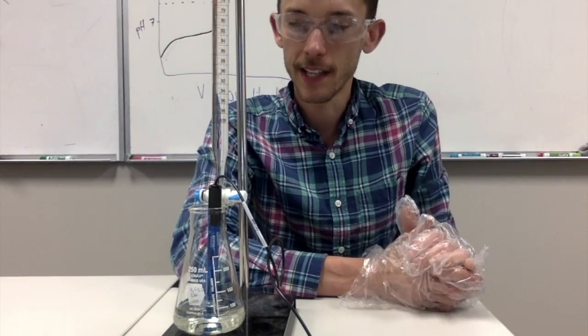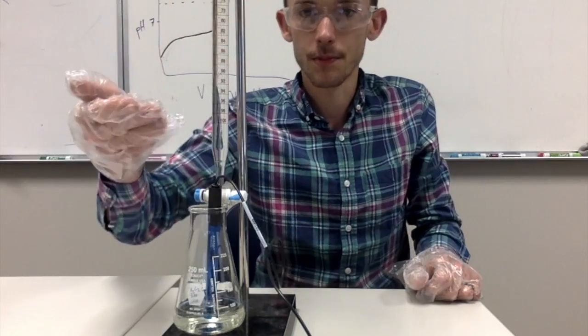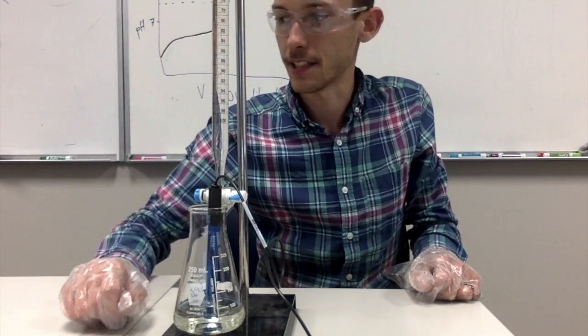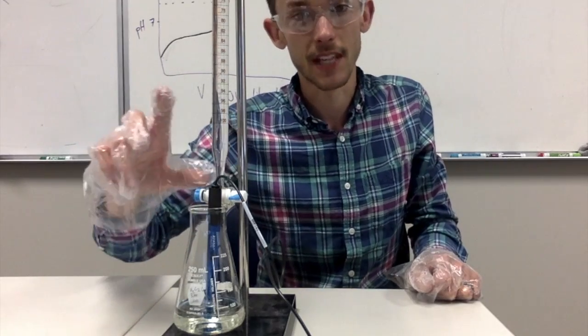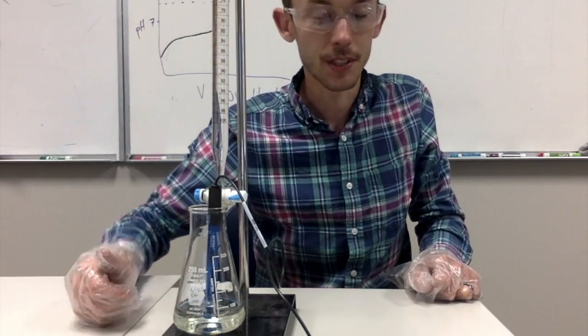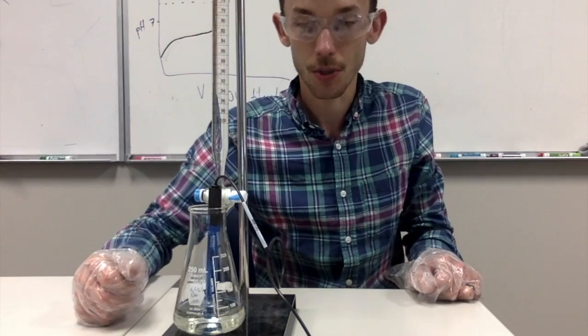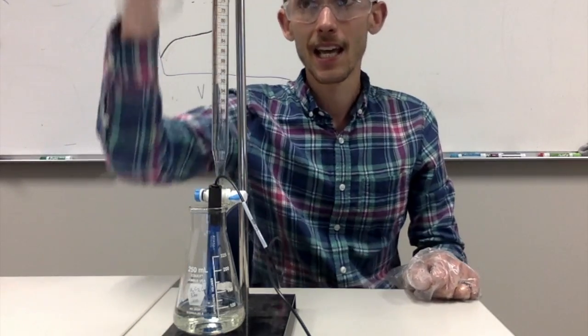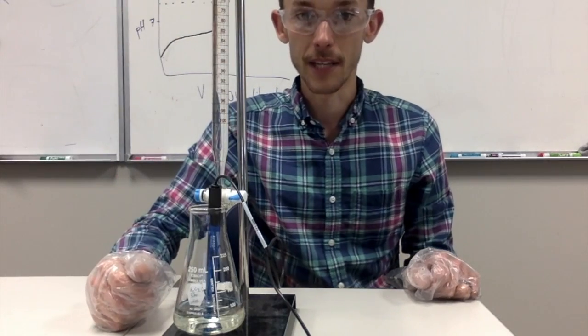Okay, so I have my titration set up once again. Sodium hydroxide here, my burette. My analyte is acetic acid. They both have the same concentration. I'm even using the same volumes as my strong titration. So I should be reaching the equivalence point once again at adding about 70 milliliters of base.